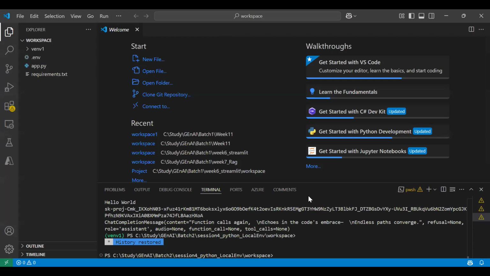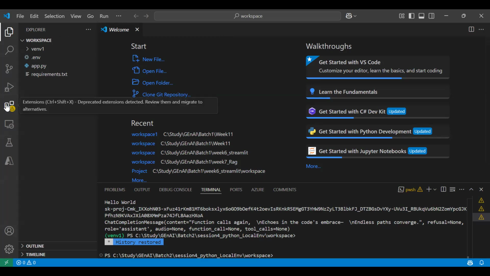One query, Surendra. Is it an open source version? Yes, VS Code is open source. It's not licensed. This is free of cost, and this is the IDE which is mostly used across the industry.